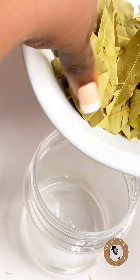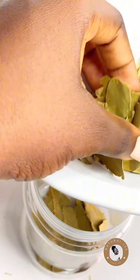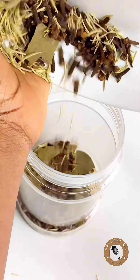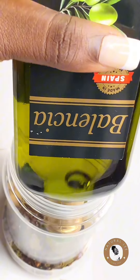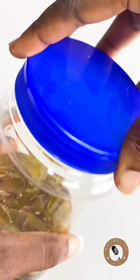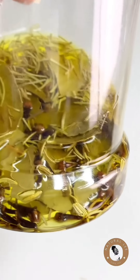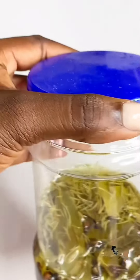If you are someone who likes cooking with spices, these are common herbs available in your kitchen. This method is very simple and very quick — you just have to infuse these herbs into your favorite oil. In this video I'm using extra virgin olive oil, but you can use coconut oil, grapeseed oil, sunflower oil, jojoba oil, or any other hair oil of your choice.